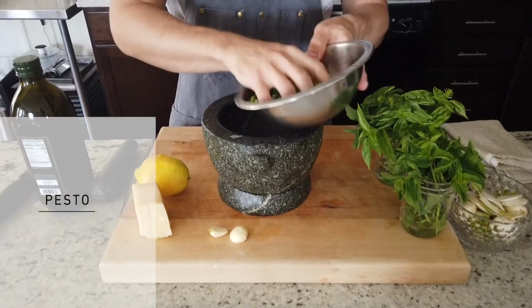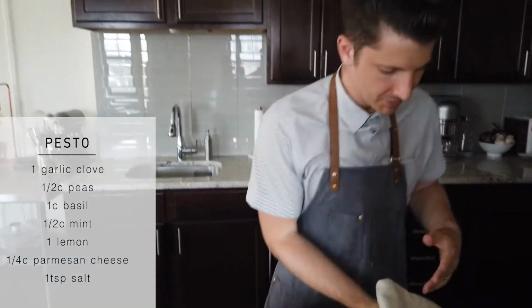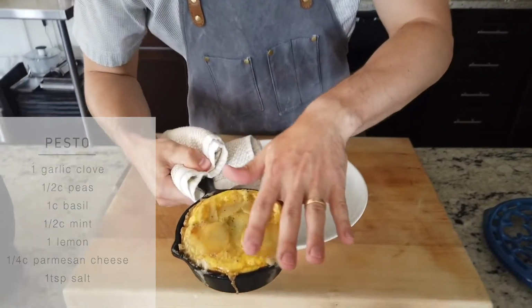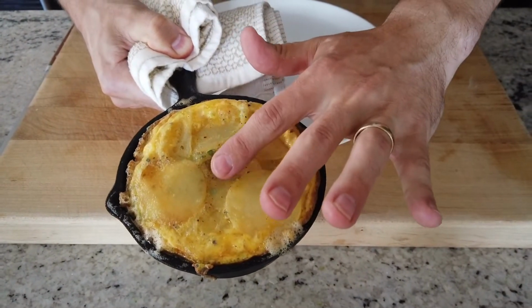While that's cooking, we're going to assemble an easy pea pesto. And we're going to do this in the mortar and pestle. We're going to add our garlic as well. So our tortilla just came out of the oven. As you can see, it's nice and caramelized on the outside and then slightly wet in the middle.